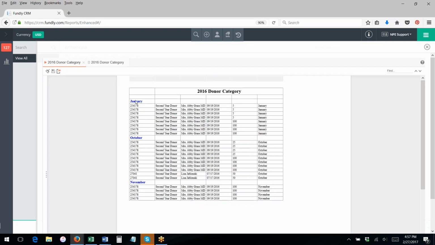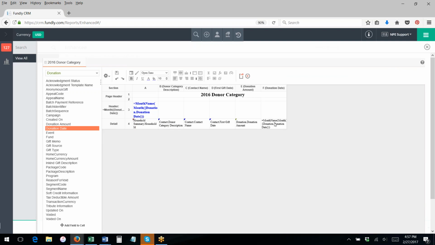And there we go. So here's January. This also says January. I could go back and just put this as the regular date now if I wanted to instead, because I don't need it there. So I could, for instance, just hit delete, and I'm just going to drag donation date unformulated back over and run it.